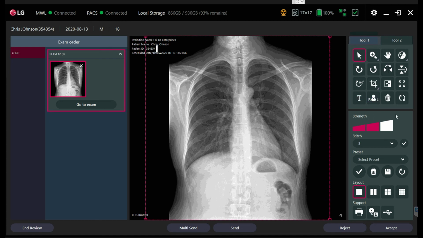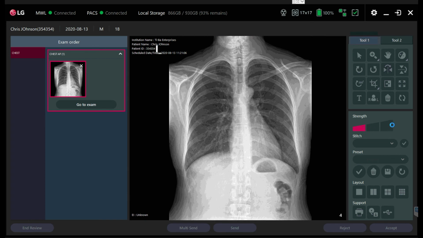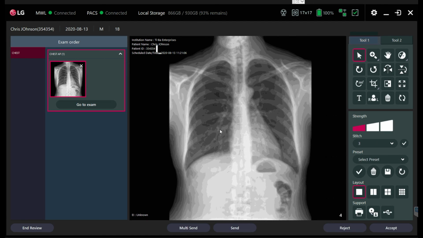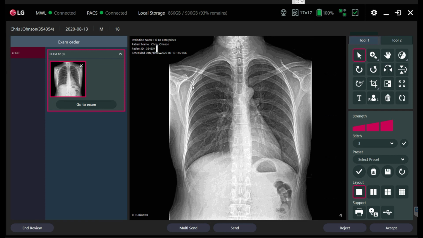One of the other nice features that was just added to this software is the processing strength. So on the fly, you can adjust your processing. It's going to default to a normal processing. If for any reason you wanted to see something a little softer, you could click on this and it would reprocess the image for you on the fly, and you could see a softer processed image. If you wanted a harder, sharper look, you can click on the stronger one, and you can see it really cleans up the image and makes it very sharp.